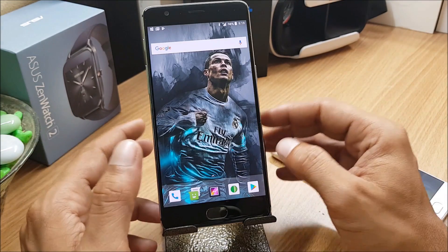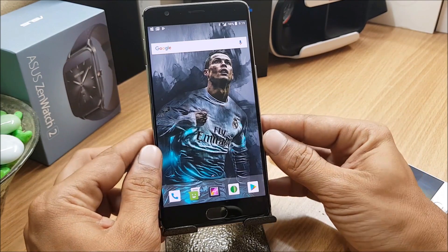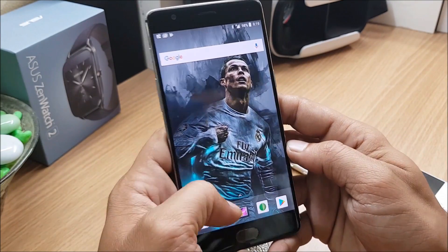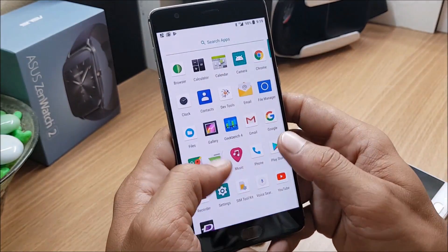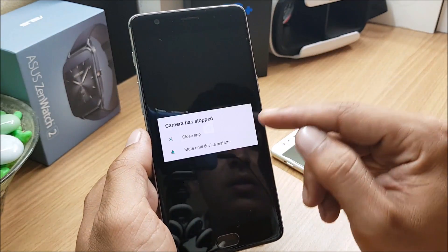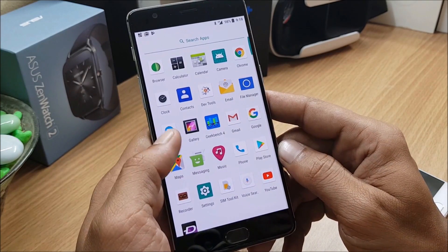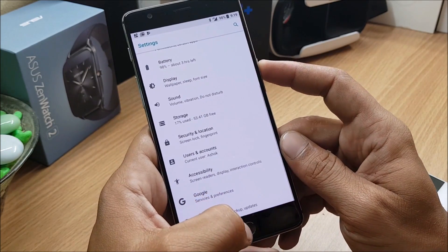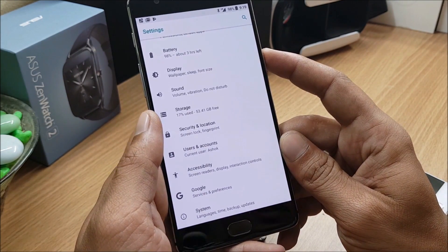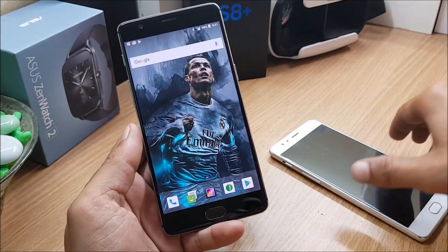As of now this build is not that stable but can be used as a daily driver. I'll be using this on my OnePlus 3 for a few days until the next update. Camera is not working — it's a broken file. I installed Google Camera and tried to flash a zip file but camera always gives an error. Fingerprint, however, is actually working despite XDA mentioning it's not. Dash charging is also working with OnePlus 3 devices.